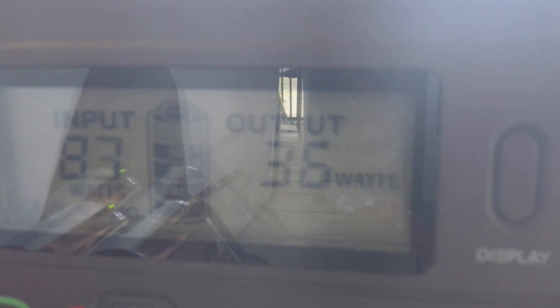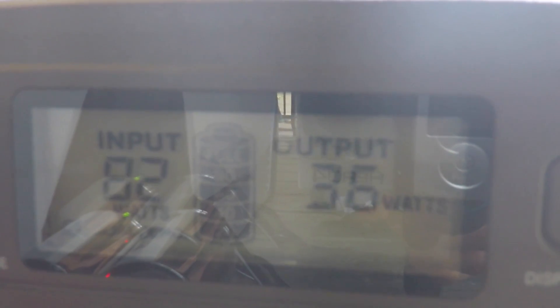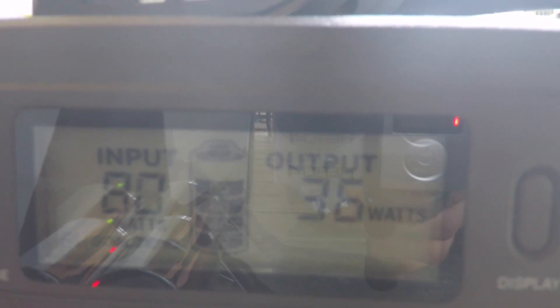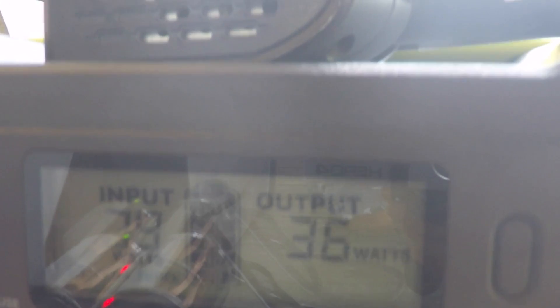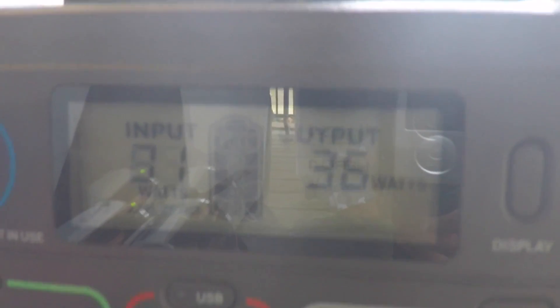Check that out — I've got 80 watts of solar input right now from 200-watt solar panels, and the fridge on its power cycle is only drawing 36 watts. That's pretty cool. These Engel fridges are supposed to be super low-power and super reliable — supposed to last decades. I had this on all night long without plugging it into the wall and it only used up about 20% of the battery.